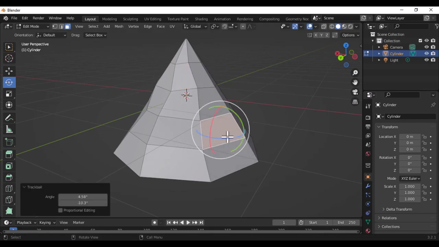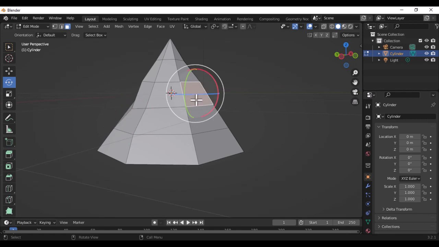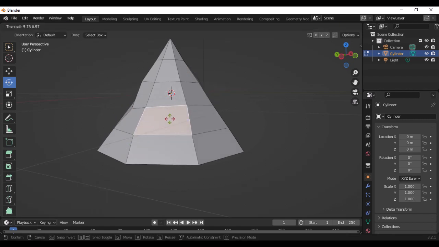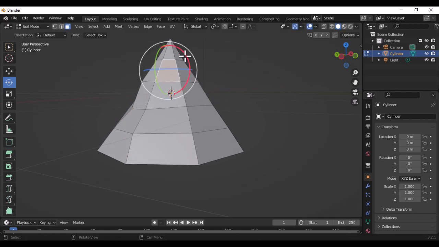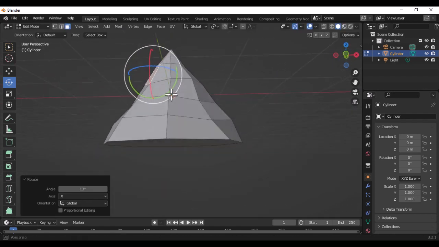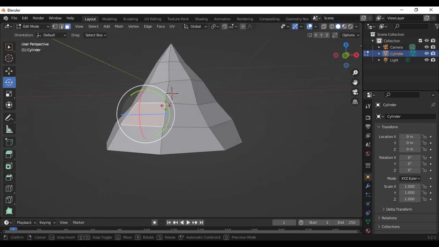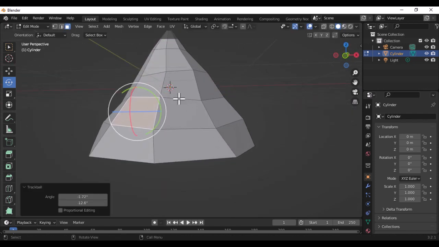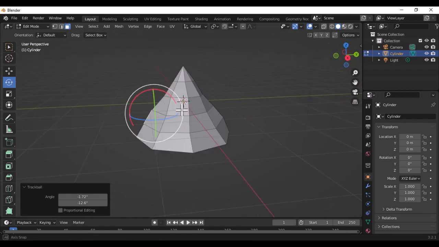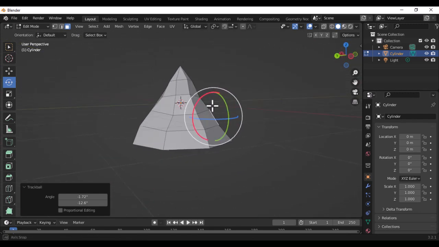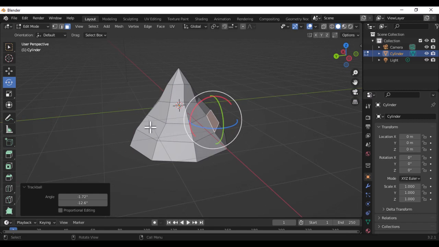All the faces should look different. I'm giving some rotation to different faces, and it will make it feel more like low poly. Now see, this has a better look than the plain one.